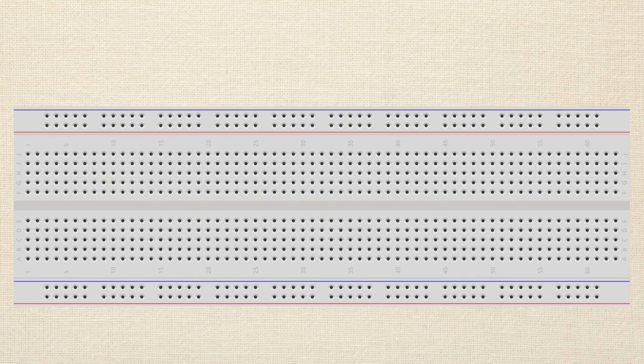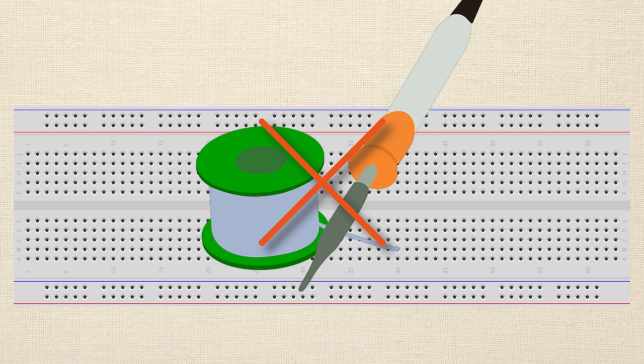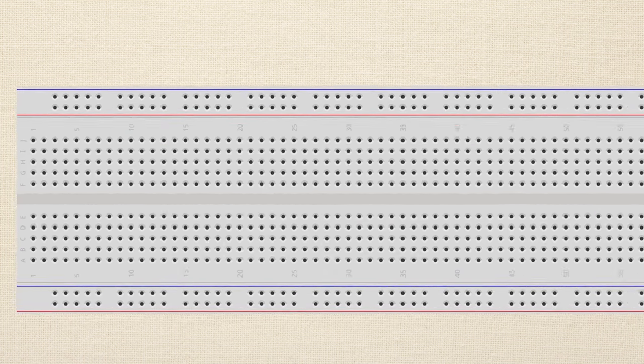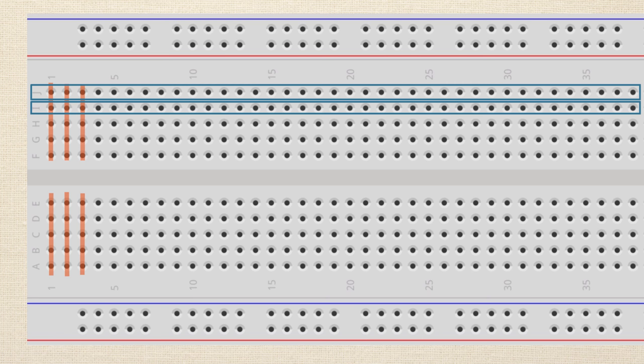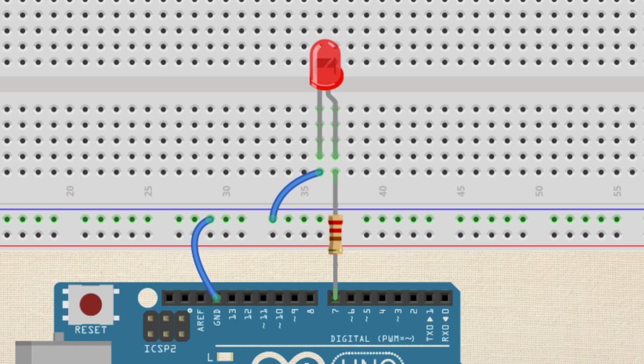The next thing you'll want to have is a solderless breadboard. We're not going to be cutting bread on this breadboard, but as the name implies, we don't have to use solder to connect electrical components together. The solderless breadboard has a bunch of little holes in it, and in the holes are all these little metal copper clips below each hole. You can think of a breadboard as being divided into columns and rows — the columns are electrically connected, but the rows are not. This allows you to stick electrical component leads — like from a resistor, an LED, or the potentiometer — in there to make circuits. It's really quick and easy, and for prototyping it's a great tool.